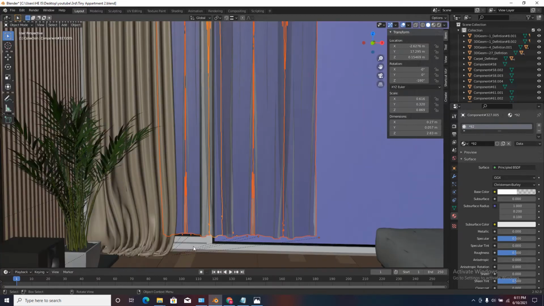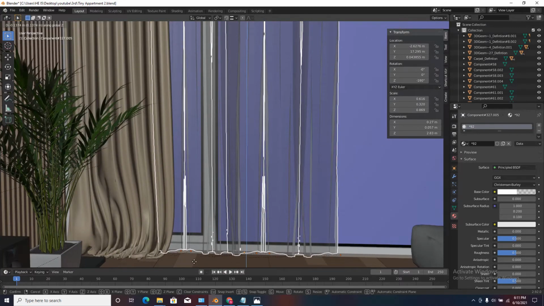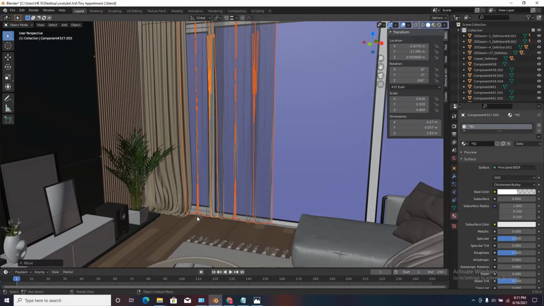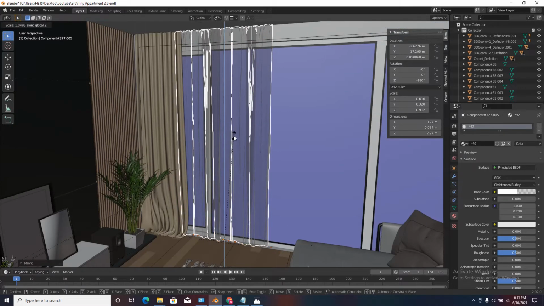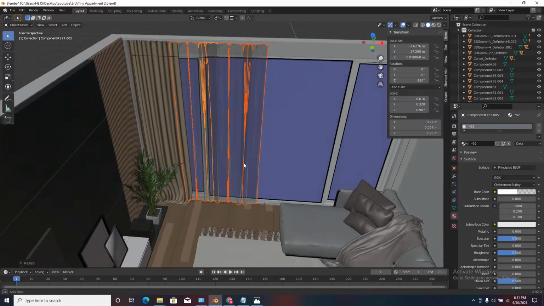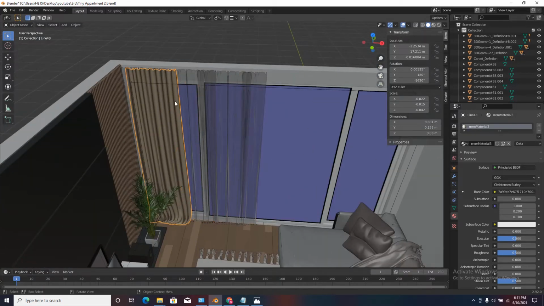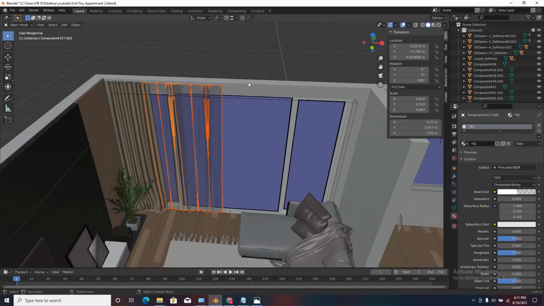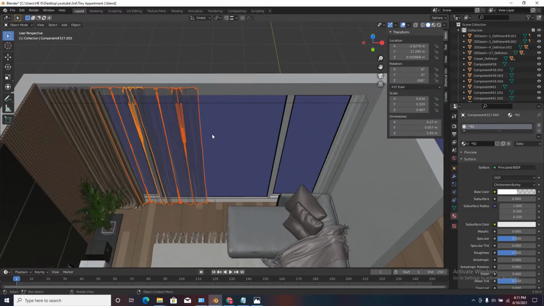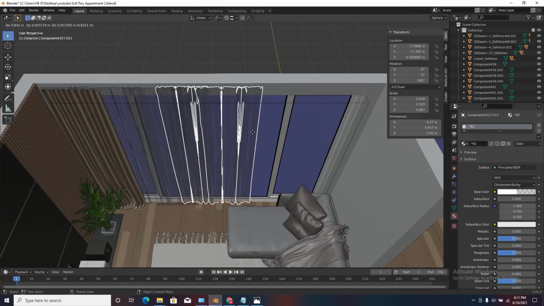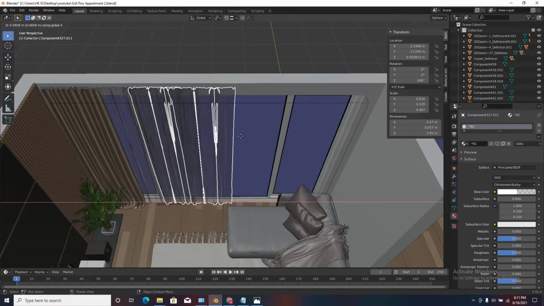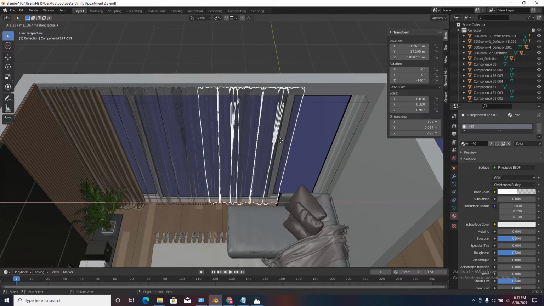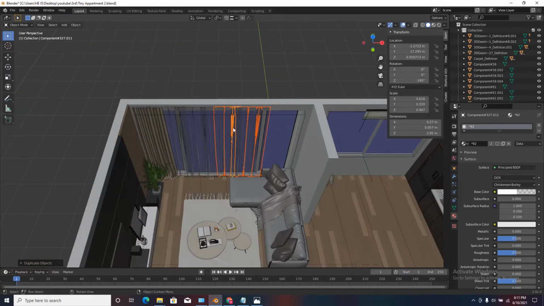And I'm going to move this one a little bit, G Z, a little bit downward, just a little bit. And I'm going to hit S Z in order to scale in the Z direction. As you can see, this one is correct. So after I do that, I'm going to press Ctrl Z. Already these ones are selected. I'm going to hit Shift D in order to duplicate this object. After I have hit Shift D, I'm going to press X so that it will move in the X direction. And I'm going to move it right around here.